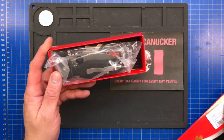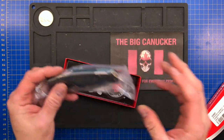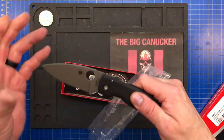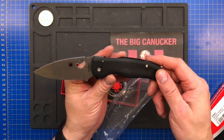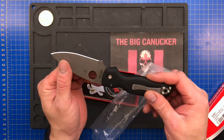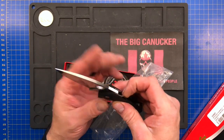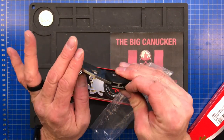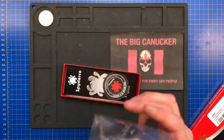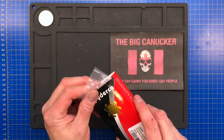We've also got a new in-box Spyderco Shaman — save yourself some bucks. It's coming with G10 scales and Spyderco S30V steel. Gorgeous knife — I have a Shaman and I absolutely love it. That one's coming up for sale too, brand spanking new, and can be paid for with a credit card.